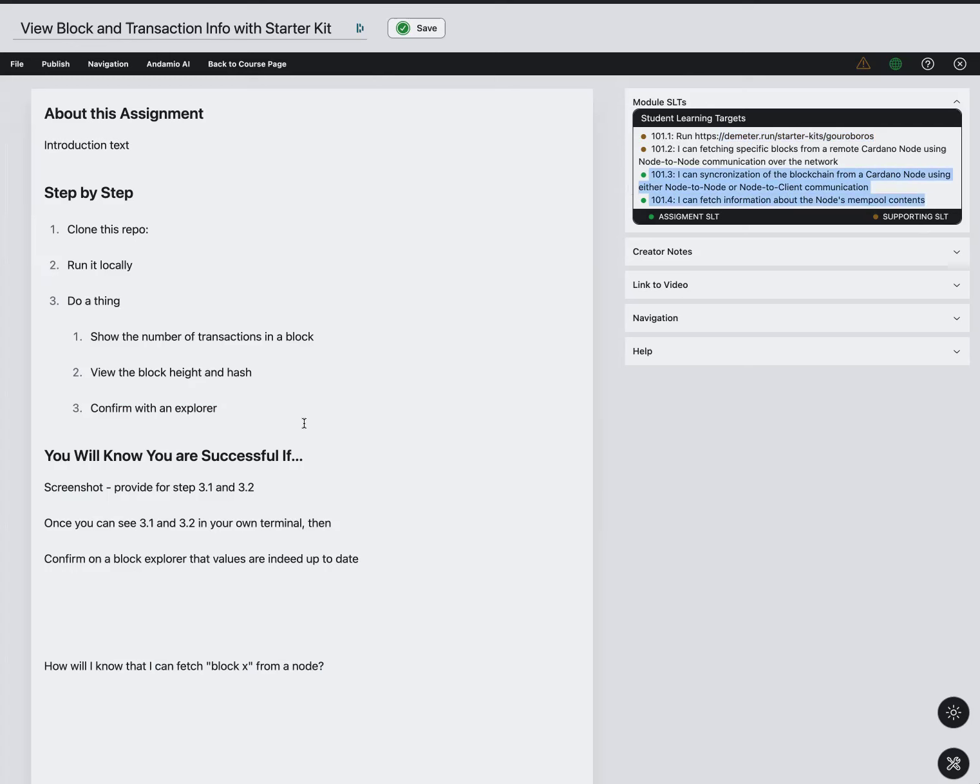Not exactly. No. So the second one is a protocol that only exists node to node. There's a specific block fetch protocol. The way block fetch works is completely different node to client and node to node. When you're working node to node, one of the things they've added along the way is pipelining.